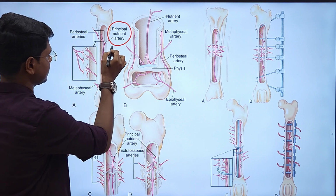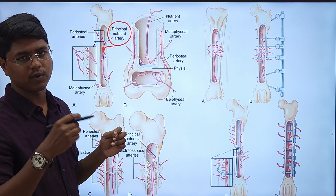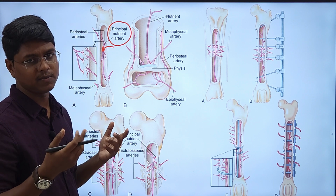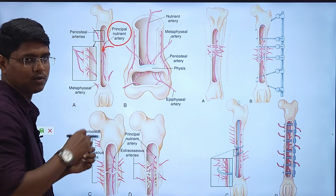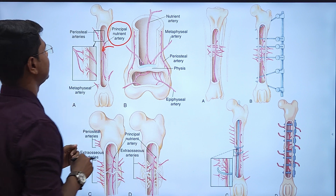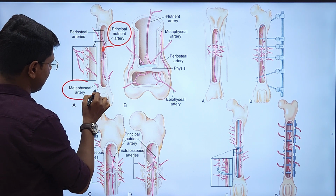This medullary canal circulation, you might have seen during anatomy, the nutrient foramina in bones, especially in femurs or large bones like the humerus. Through that, this nutrient artery goes into the bone and supplies the medullary cavity. Apart from that, you will find the metaphyseal artery.